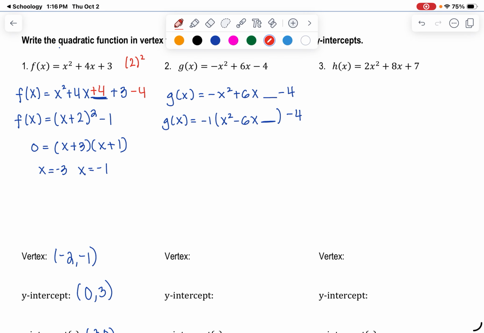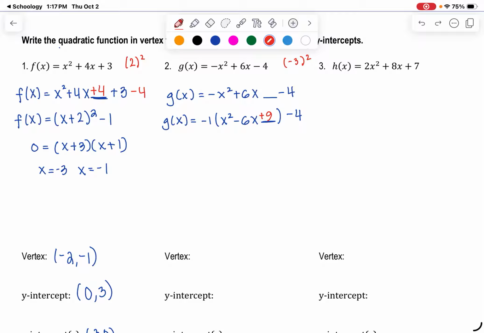Okay, so now I'm going to complete the square for x. I'm going to take half of b, which is -3, and square it, which is 9. So I'm going to do a plus 9 here. And now by putting a 9 there, I didn't add 9 to this side. I added -9 to this side, right? I added -9 to this side.